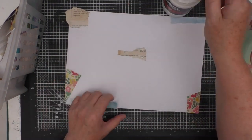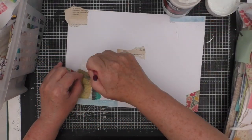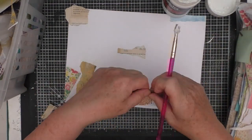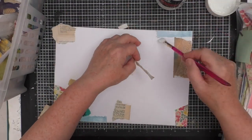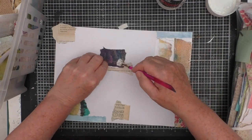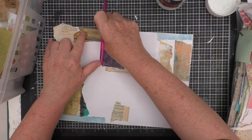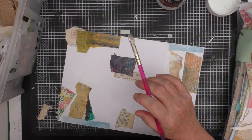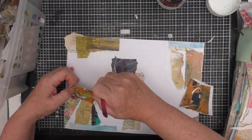And I think this is quite a good way to use up all your scraps to make a kind of base card from which you can then make ATCs, or it could be used just as a background for a mixed media piece. So all I'm literally doing is going through this basket of small pieces. Some of them you'll see I do tear slightly smaller, or if they've got a white edge on them I tear that, because I'm really trying to cover up all the white paper. And the white paper that I'm actually using as a base is simply a piece of cardstock. It's not terribly thick cardstock, but by the time I get all the collage on, it will feel much thicker.